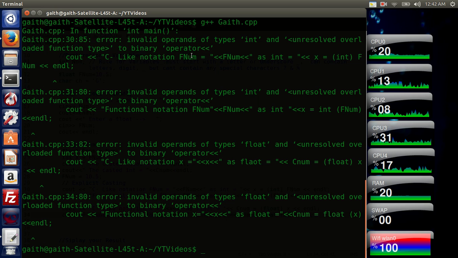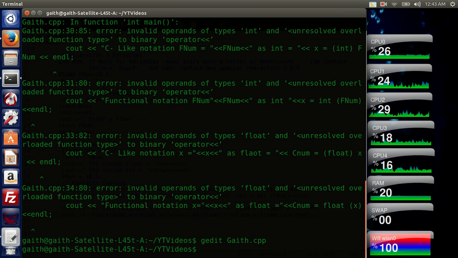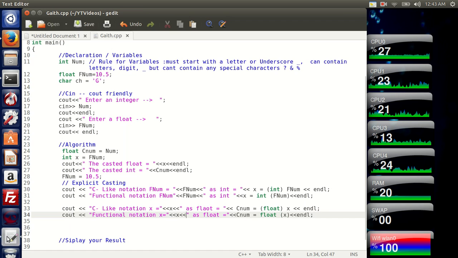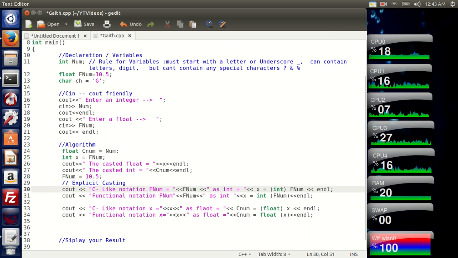Let's go see line 30. What we have. See what didn't it like?